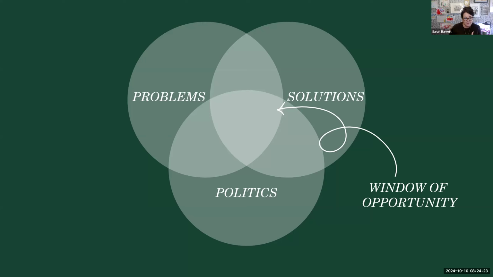And then there's the political landscape. What is everybody worried about internally right then? We just had layoffs, and everybody's worried about covering the amounts of work we have. There might be other things going on for you. Where those three things align is where you have a window of opportunity to make change.